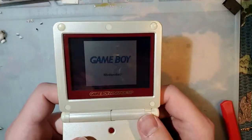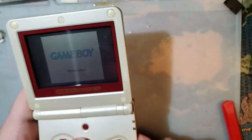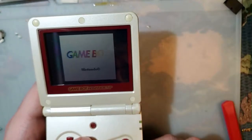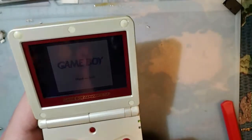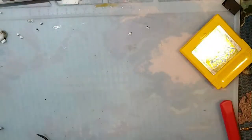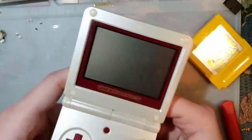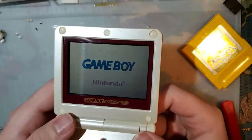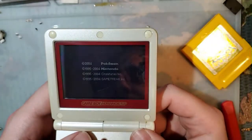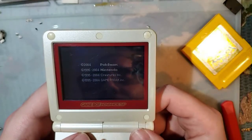Yeah, see, it's still not booting. I have no idea what's up with that. I think we'll save this for another time. Shouldn't be getting stuck there.